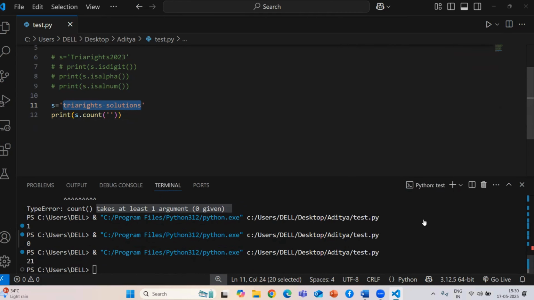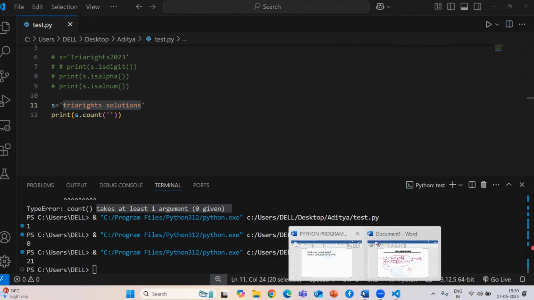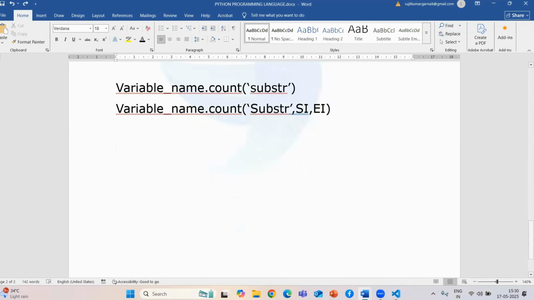Okay, the next inbuilt method we can say is the strip method. So we are going to see how the strip method works in Python.